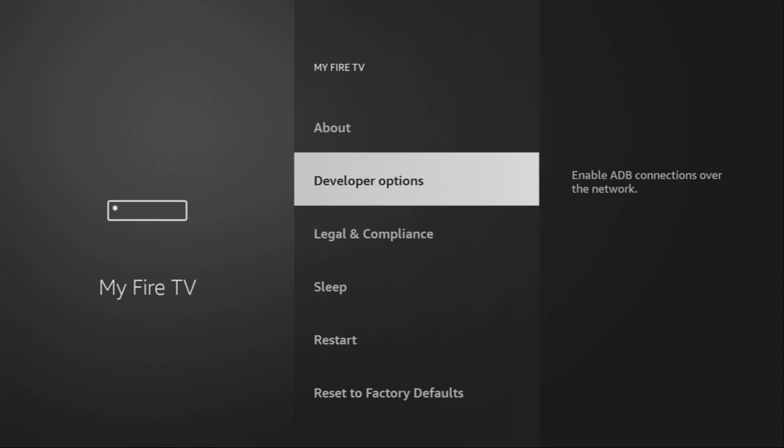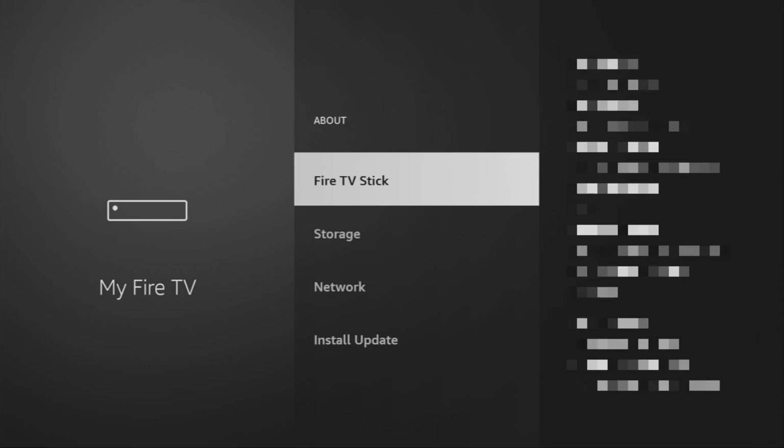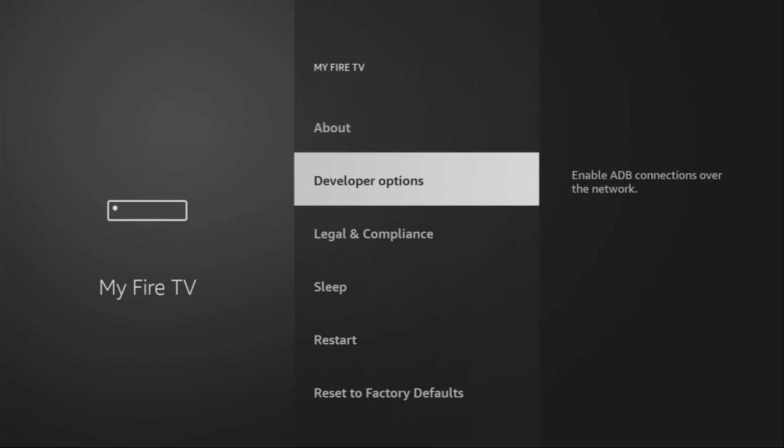However, on some Fire Sticks, and especially on the new ones, the developer options are hidden by default. So if that's the case, don't worry, it's really easy to make them appear. Just go to About, select Fire TV Stick, and now you have to click on the middle button on your remote 7 times. And do it fast, so let's do it. As you can see, now the bottom says no need, you are already a developer. That's in my case. In your case, it's going to say that you have become a developer now. And if you go back a bit, you will finally see developer options, which are going to appear right here.